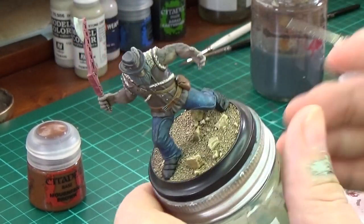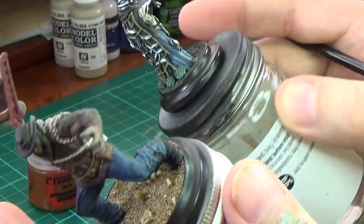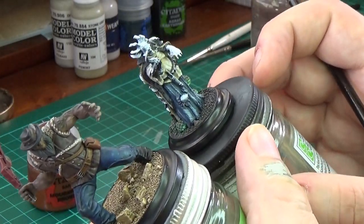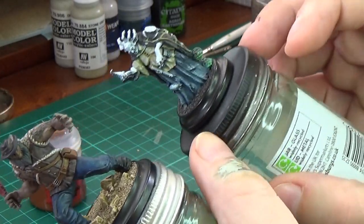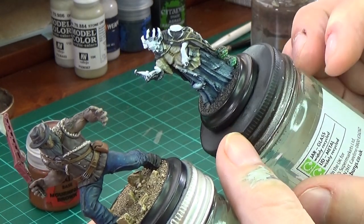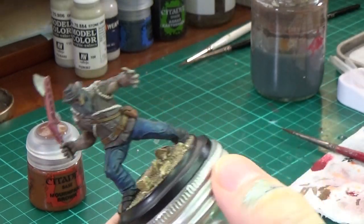I'd love to do some more texture on her, but there's not really anything I want to do with her. I want to finish her off, obviously, but texture wise she hasn't got enough leather. She's got a little pouch there, but without a 4K camera and a macro lens, you're not going to be able to see what I'm doing. And to be fair, nor am I.